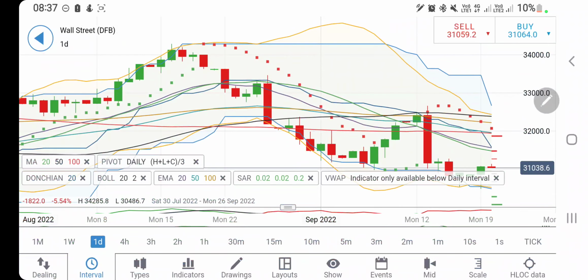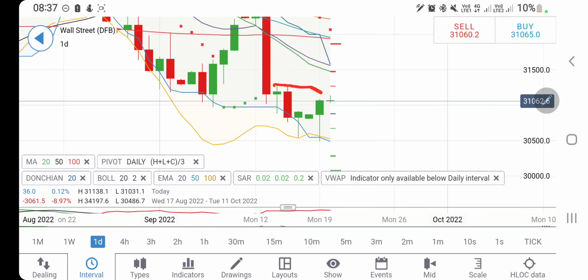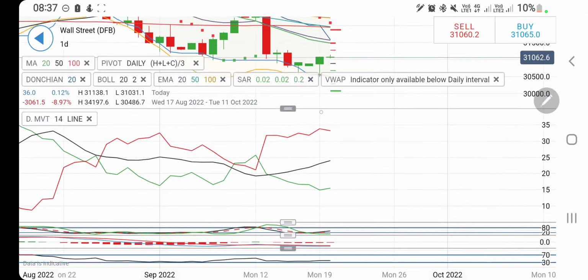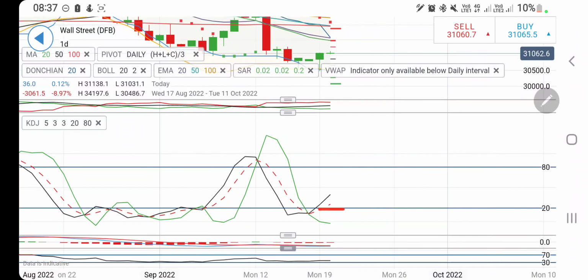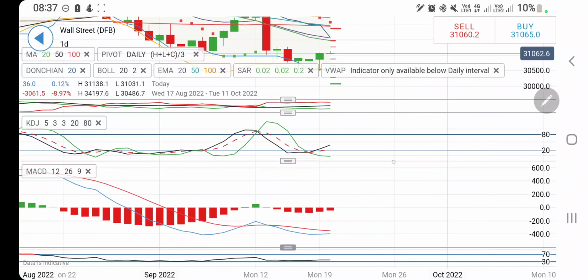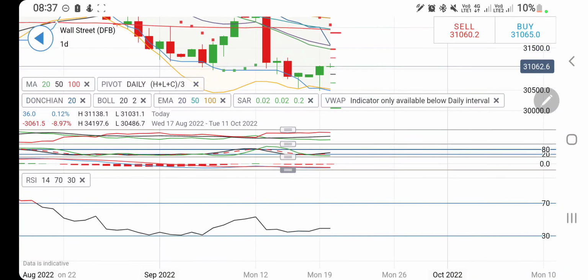And if you look at the daily charts, on the daily charts you will find lower highs are done and it can reverse here. Also look at the previous lower lows. So the slope here is almost the same. Possibility of a reversal exists. If you see it trading below 30,800, certainly it will call for a good drop and then you can stay bearish from there. Directional movement is bearish, it is divergent. The stochastic is oversold, it is trying to look upwards. The MACD is bearish, trying to converge and cross over for a bullish move, not yet crossed over though. And RSI is trading flat near the bottom.